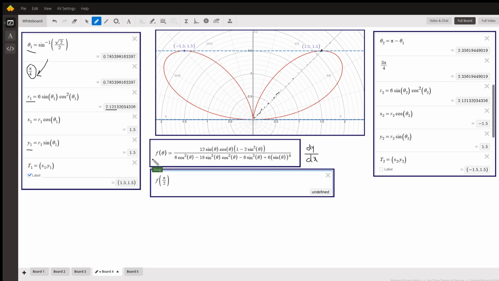What we want to mention here is, here's dy/dx again. Why doesn't pi over 2 work? Well, the reason is because pi over 2 substituted for theta gives us 0 in the denominator. So the slope isn't really 0. It's actually either positive infinity or negative infinity, depending on which side of pi over 2 you're coming in from.